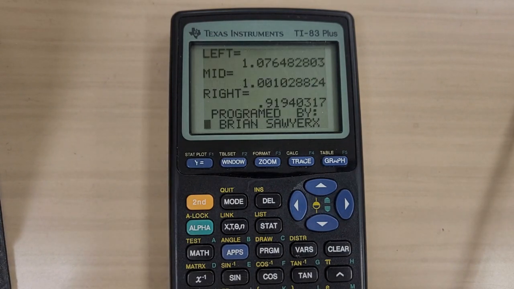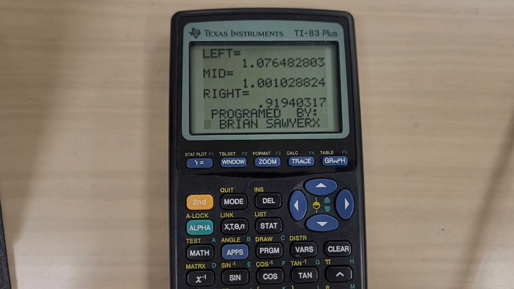0 to pi over 2 using 10 subintervals is going to produce these numbers. They might be numbers you want to write down. They might just be numbers you want to sort of tuck in your head. But if we're going to give an answer, I'm talking about an actual final answer, do you feel like you're ready to do that just by looking at these numbers?